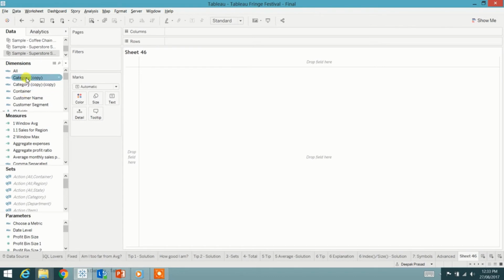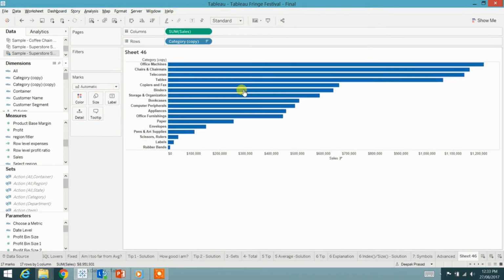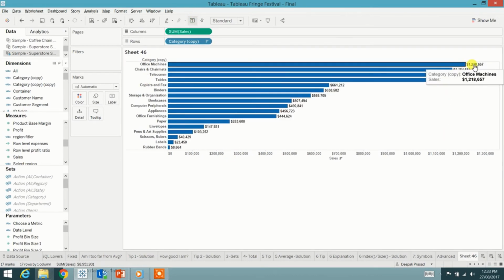Let's say I have my category and I have my sales. Let's go with a bar chart. Let's say I want a bar which tells me the total sales in parallel to each bar. As you see, the visualization LOD for this specific sheet is category. Category decides that every mark here is a category. So we have 17 marks here and one column which is sales. What I want is the total sales, which is a single entity. So I don't want 17 rows, I want only one row, which is the whole sum of sales.